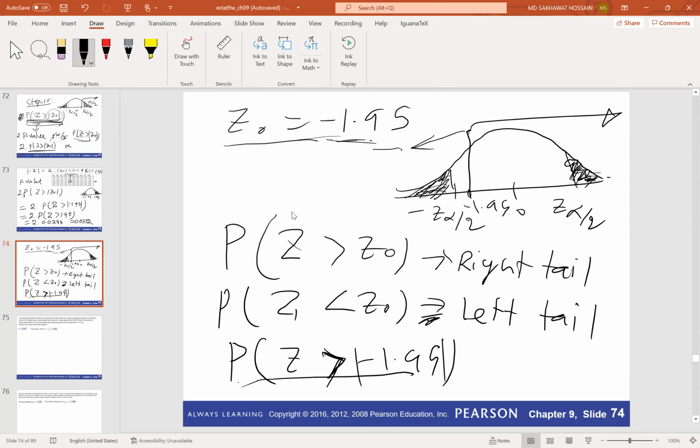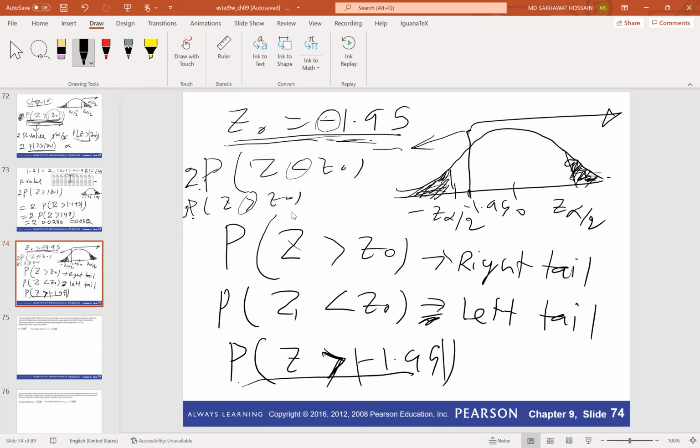Or if you know the test statistic, even without the absolute value, you can calculate it. Since we know this is negative, you can just calculate P of z less than z0, and 2 times this. But when it is positive, then you have to calculate P of z greater than z0, times 2. So you will be changing this sign based on the sign of the test statistic. If you do not want to do this, if you want to be on the safe side, then you can always consider the absolute value and the greater than sign. Then it will be consistent. Otherwise, you have to switch this sign based on the sign of the test statistic.